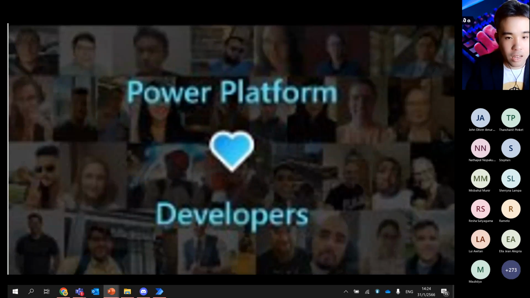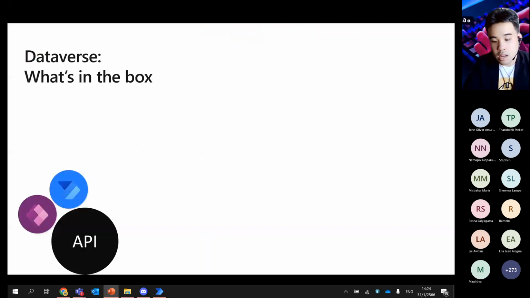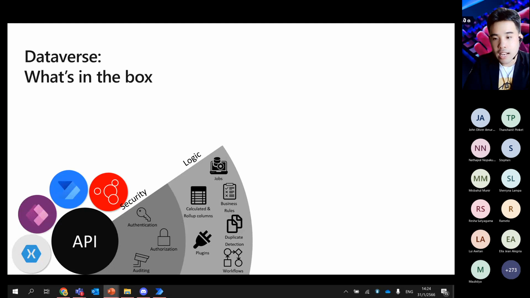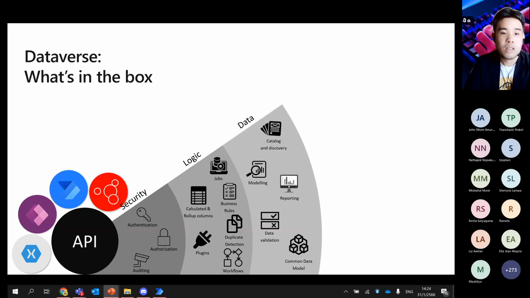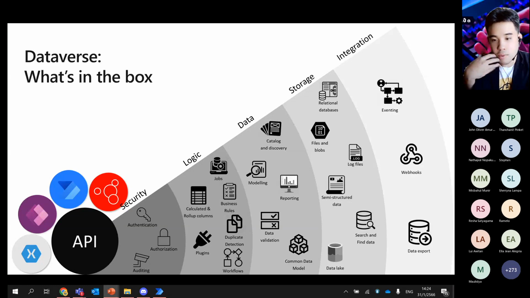in the exam. The last one is the Microsoft Dataverse. Right? Dataverse is a cloud-based low-code data service and app platform which allows you to leverage the security and connectivity of the Microsoft service. Dataverse connects easily to all aspects of the Power Platform so that you can fully control, automate, and strengthen your business with standard table and column, as well as the ability to easily define relationship between your data.